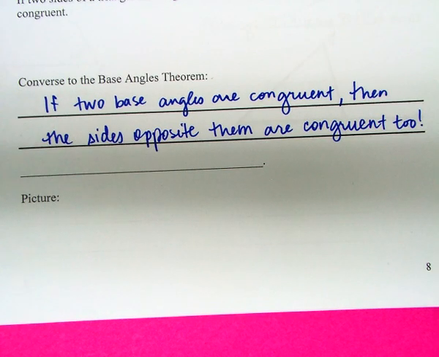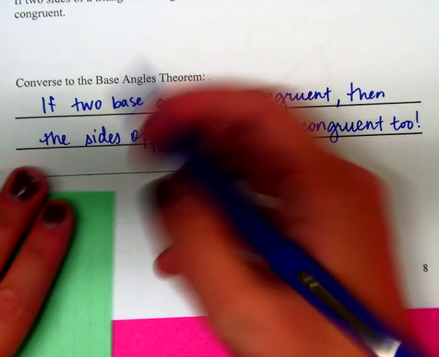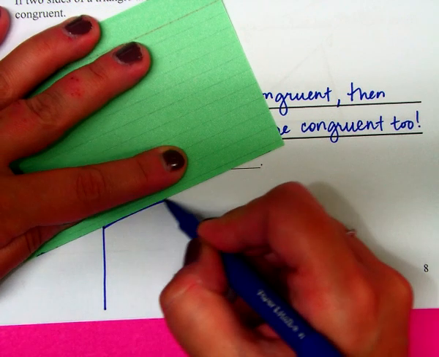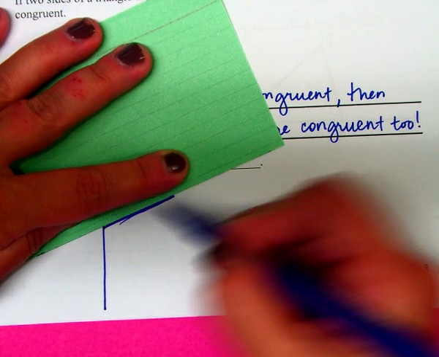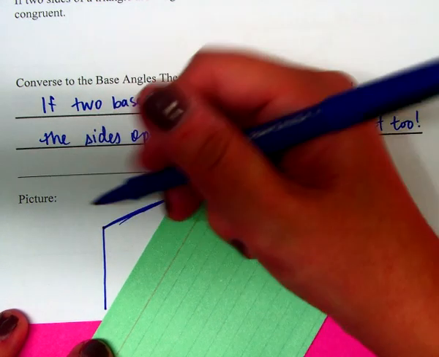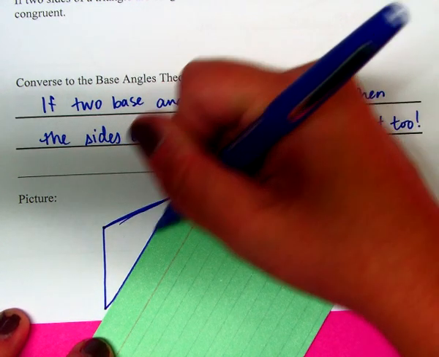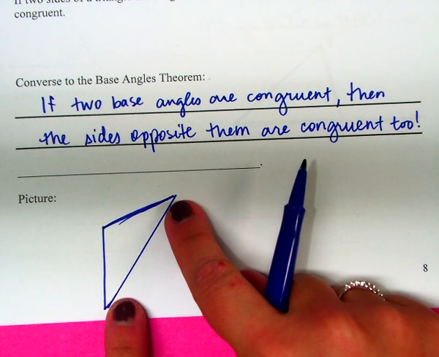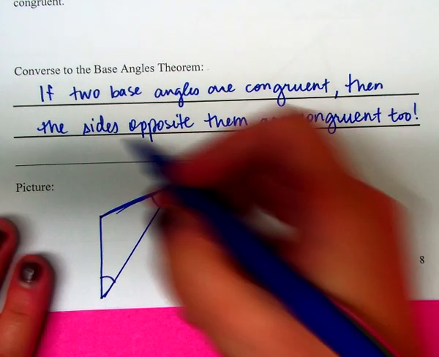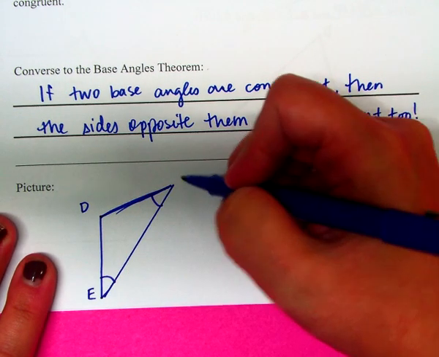So I want to draw a little picture for you that has the triangle being oriented a little bit differently. So I'm going to try to draw two sides that are the same length. Okay, those look to be roughly the same length. Okay, so it's facing a little bit different. And I'm going to go ahead and mark these two base angles. So base angles doesn't always mean that they have to be on the bottom. In this drawing, let's call this triangle DEF, right?